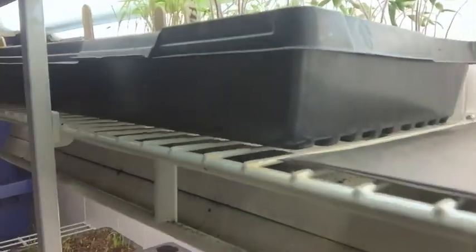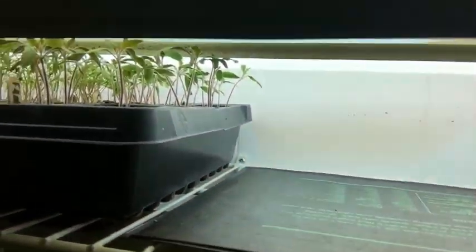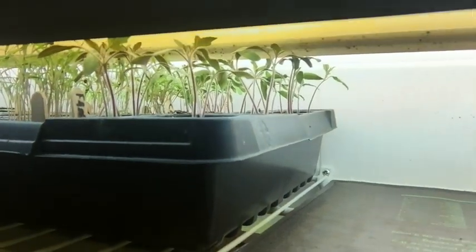So in my tomatoes, I've got, let's see, I don't know what you're seeing. There they are. They're packed into, those are 2 cells. You can use 1 cell. About 5 plants per cell.